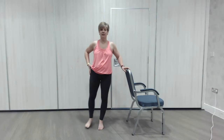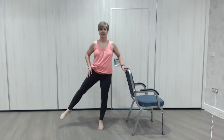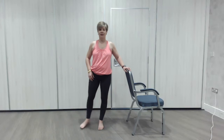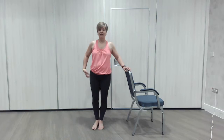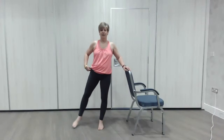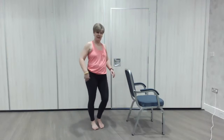You feel that little squeeze on the outside here, using the outside of the leg. This is really good. Well done, everybody. Those hips are lovely and flat. Really got this one. You feel that working there, a little tension on the side. Two more. Good. There we go. So giving a little wiggle.